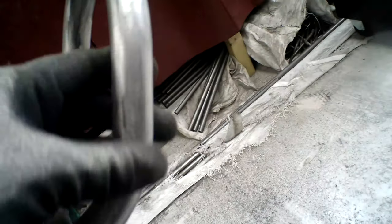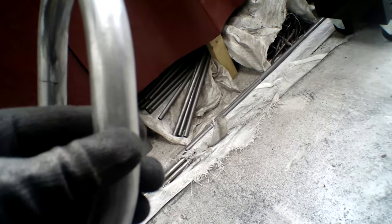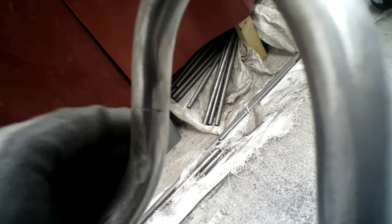If you look at this part of the frame, this is obviously where we joined the tubes. Here you can see where I've gone to town on it. I've got it nice and smooth. Here there's a little bit of a line which needs to be filled up, so that's what we're going to be doing.